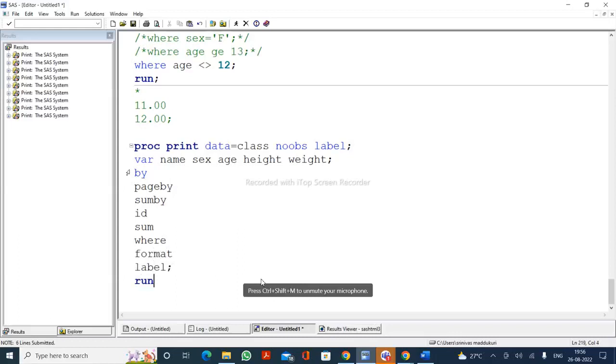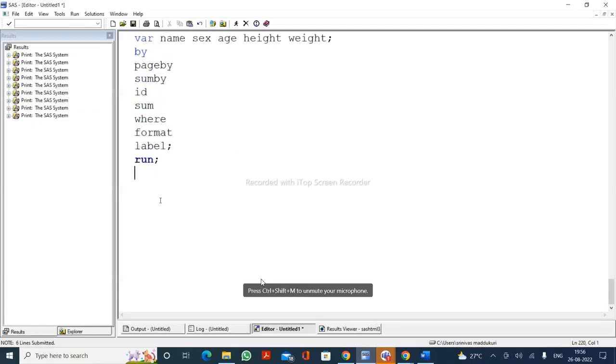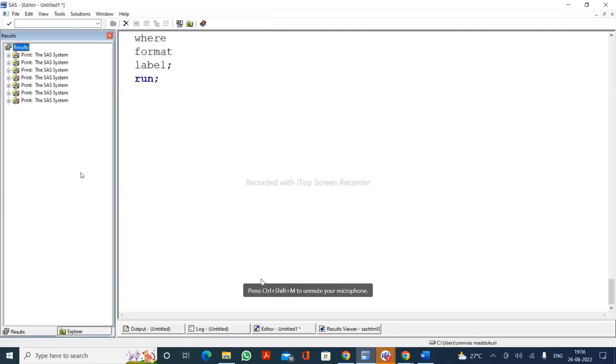Clear, everybody? So these are the statements that we can write. Once you're done with all the statements, now we'll go with the next one.